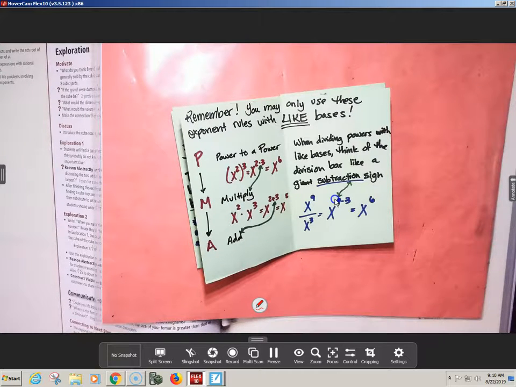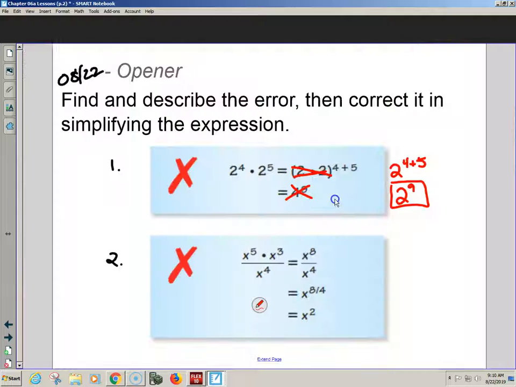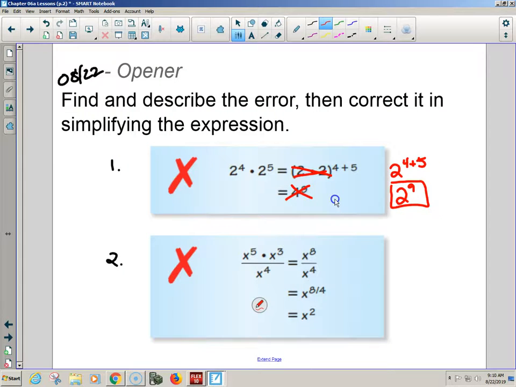But wait, I heard someone say add, and I totally agree. That was super important for the example also, because the example didn't just have division. What else did it have? Multiplication. Okay, it didn't just have division, but also had multiplication. So, technically, it's actually a PEMDAS kind of thing. We should have done the multiplication first, and then the division. In the sense of multiplication, was it okay for them to say x to the 5th times x cubed is x to the 8th? Is that good? Yeah. Because what do they do to the exponents? Good. Multiplying needs to add.